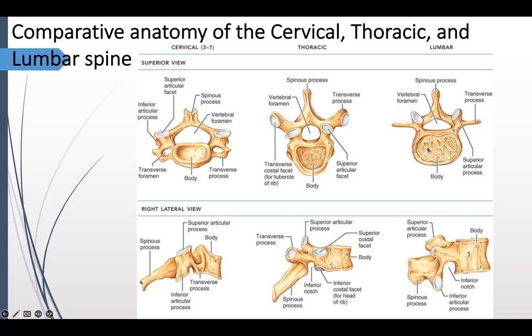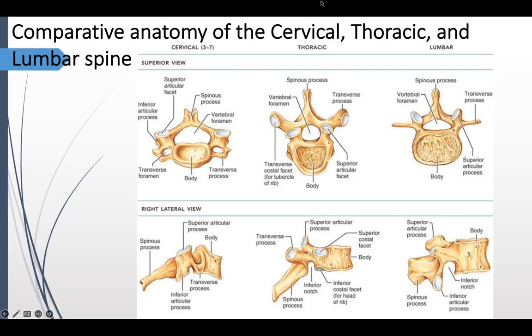And the size of the spinal body, really the size of the vertebrae, has to do with how much load it's going to actually bear. The cervical spine certainly is going to receive gravitational forces from the skull, so the amount of weight it's receiving is very minimal, right? Compared to the lumbar spine, which is receiving a lot of the forces from the lower limb and is like the focal central point for weight distribution. And the thoracic spine sits right in the middle. Because it sits right in the middle, it's going to be larger than the cervical spine, but certainly not as large as the lumbar spine, which shares a lot of the load and weight distribution within the actual body itself, right?